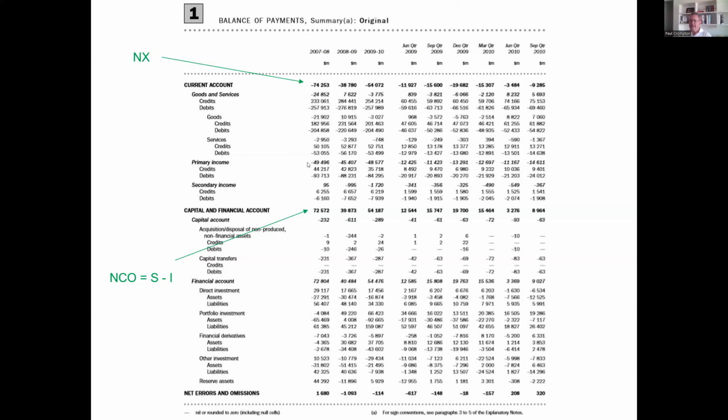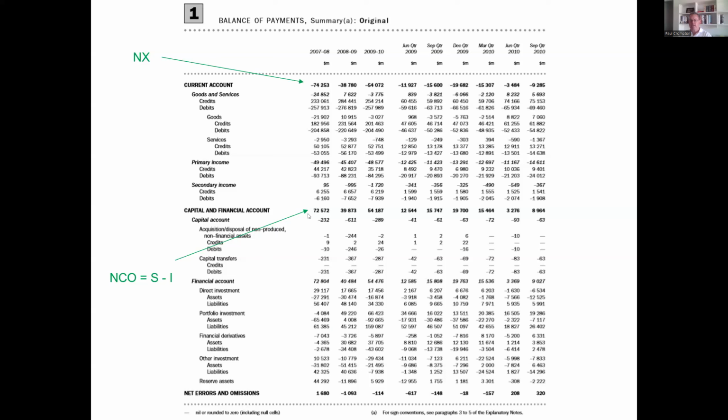So the next thing that is important to understand is, well, the last one was just consider the current account to be primarily about net exports. That's the most interesting part. But the next thing to note is that a negative number means more money is flowing out of Australia than is flowing in. So we've already motivated the primary income deficit. That means we're paying more interest payments and dividend payments to foreigners than they're paying us.